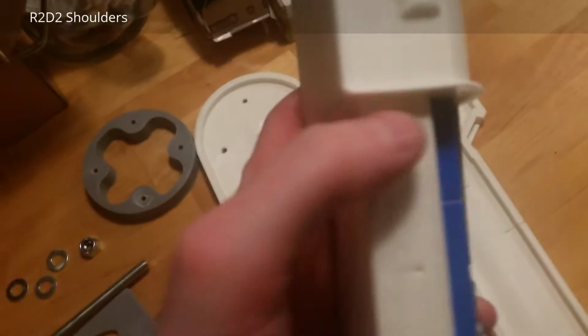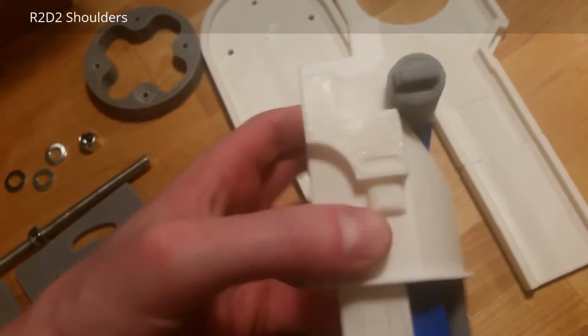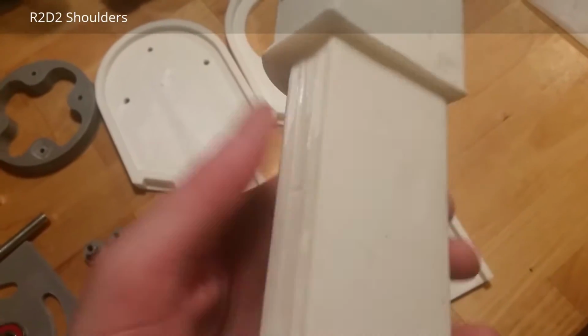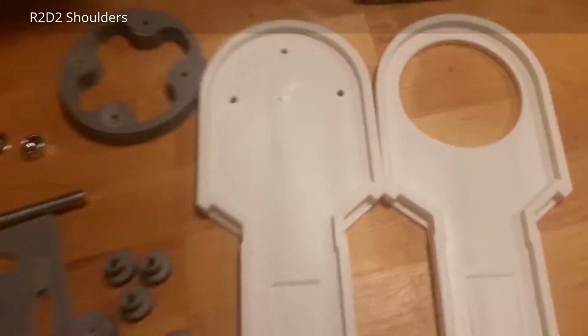the new one. The old one only went to here, as you can see in the early videos, and the new one goes all the way down to here, and the hole is here instead of in here, and the walls are only 5 millimeters thick inside the new one, which you can see like this. So there will be a little more space for cables and the rods that are gonna control the legs down here.